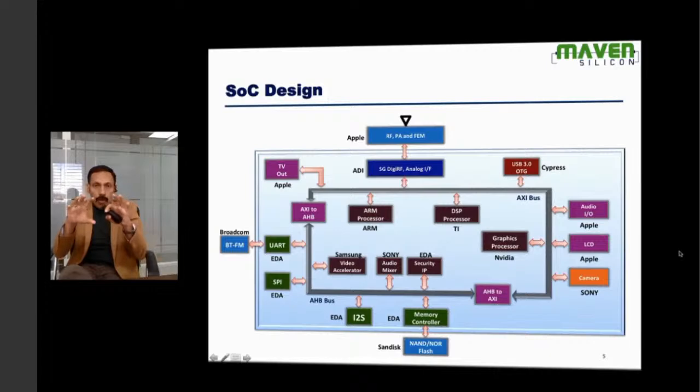In addition to the on-chip components, you may need some external chips also. We can't integrate all kinds of IPs within the chip. We have to think about various factors. How expensive it's going to be. The more and more you try to include within the chip, obviously the cost of fabrication is going to increase. So they have to make a trade-off, quality versus cost. Obviously, you may get more quality within the chip, but you have to think about the cost also.